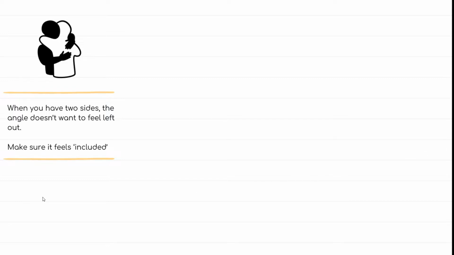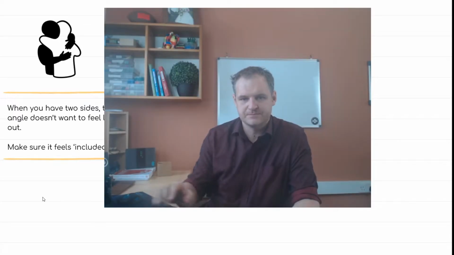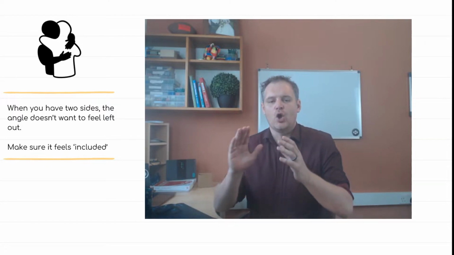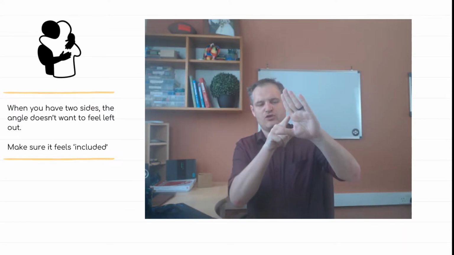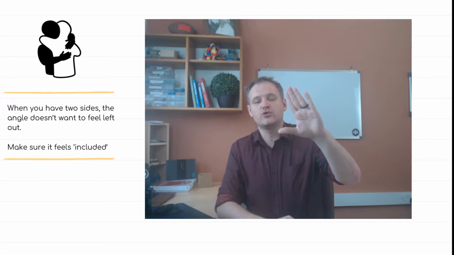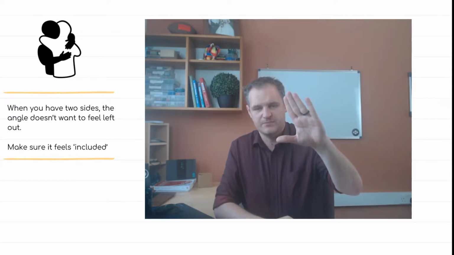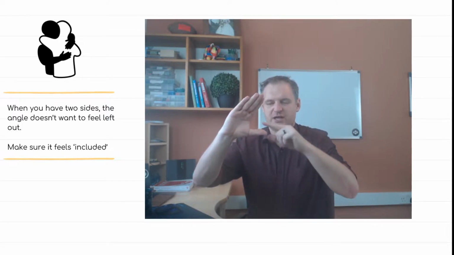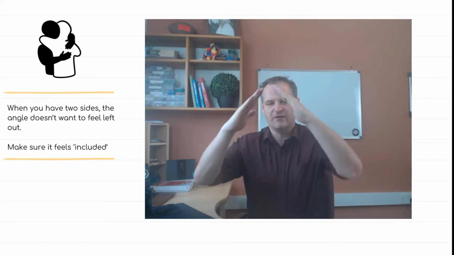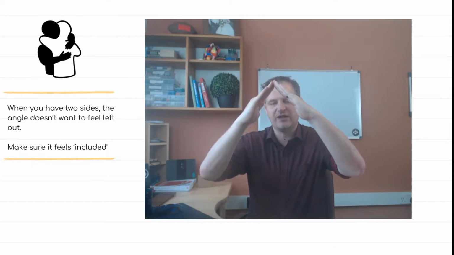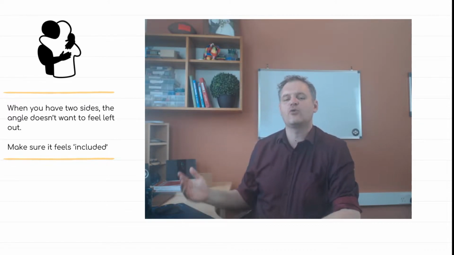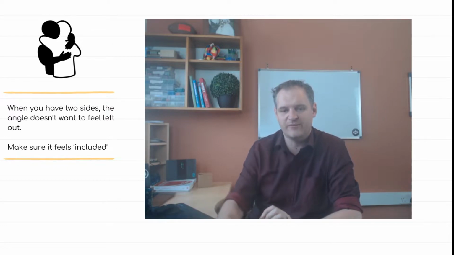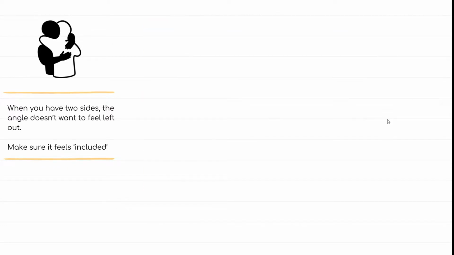So if I put myself on the screen for a second, I don't want to be in the way, so hopefully I'm not in the way. The angle here and the two sides either side, we would call the included angle and the included sides. If I've got these two sides, that's now the included angle. If I've got those two sides, then it's the top one that's the included angle. The angle is the one between the two sides we've got, and we have to have that information to be able to help us.